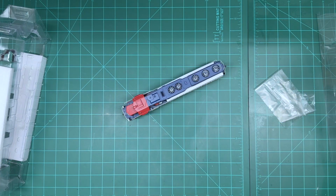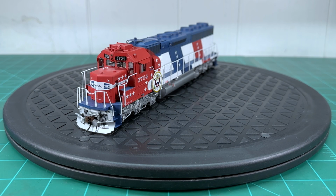So now that we have it out of the packaging, let's get it on the Lazy Susan and take a closer look. Alrighty guys, so here it is. I'm going to do a quick 360 so you guys can take a closer look.